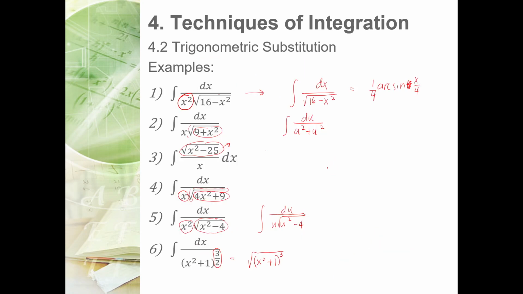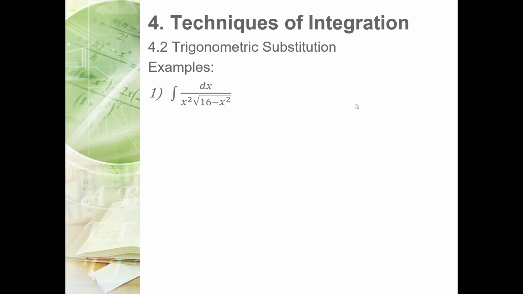Okay, so let's try the first example so you can appreciate the steps. So again, observing the radical expression. Looking at the whole equation, I can say that I cannot achieve it using inverse trigonometric functions, right? So next we observe the given radical expression. This is in the format of a squared minus u squared.